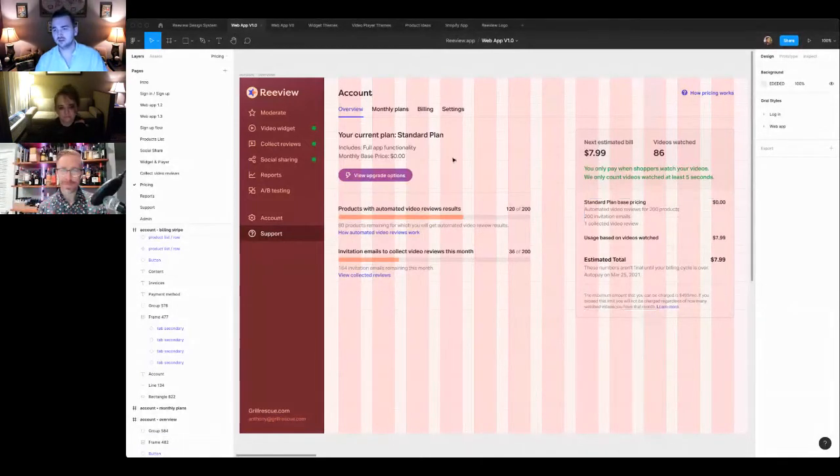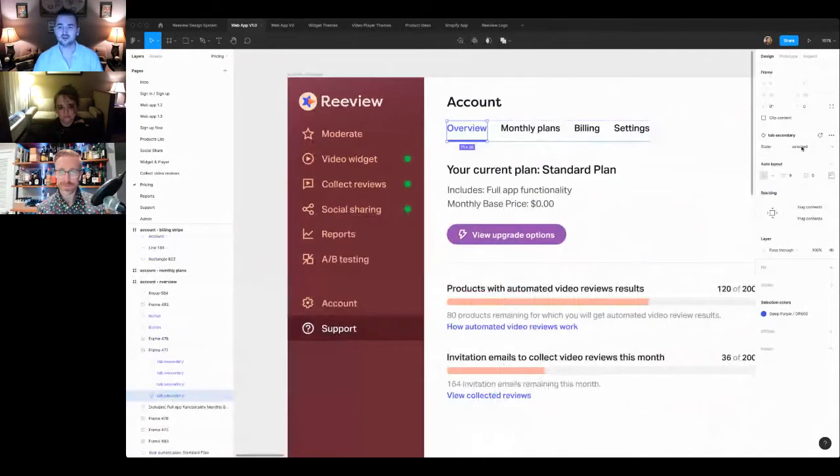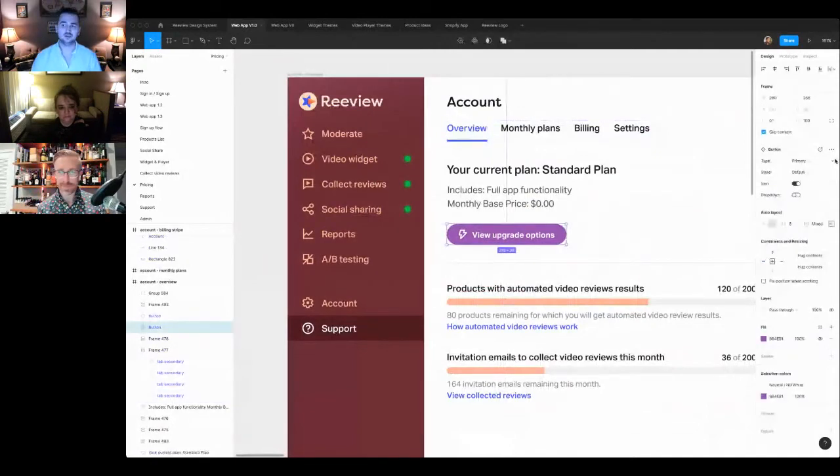And this is actually the support screen, and you can see that I use variants, for example, for tabs, and this is all standard practice for buttons as well, with icons, with setting up the type of button, the states of different buttons. I don't want to teach you how to use Figma.